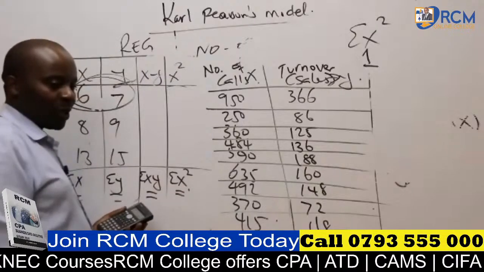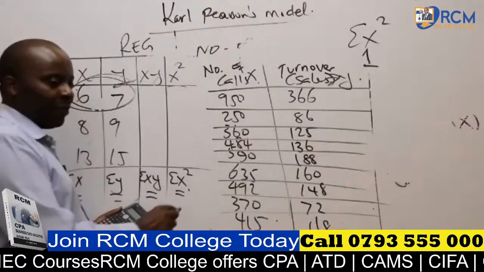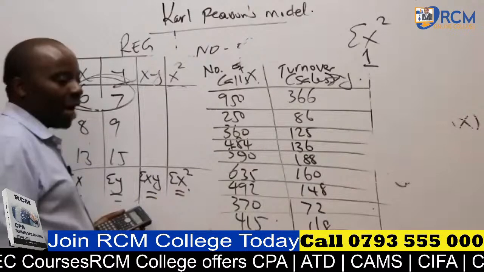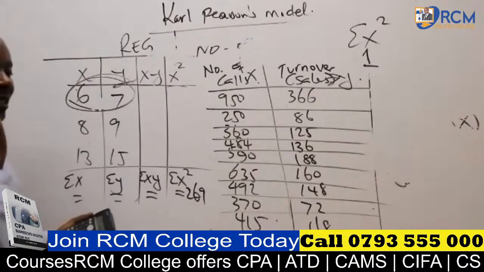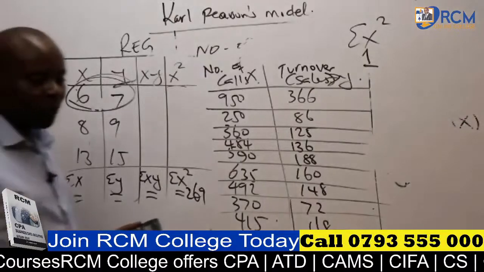So when you say equals, who is able to see that summation of x squared is 200? Mine could be wrong, let me see. Summation of x squared. Please give me summation of x squared. What figure are you able to see? Robert tells me 269. James has been able to confirm.